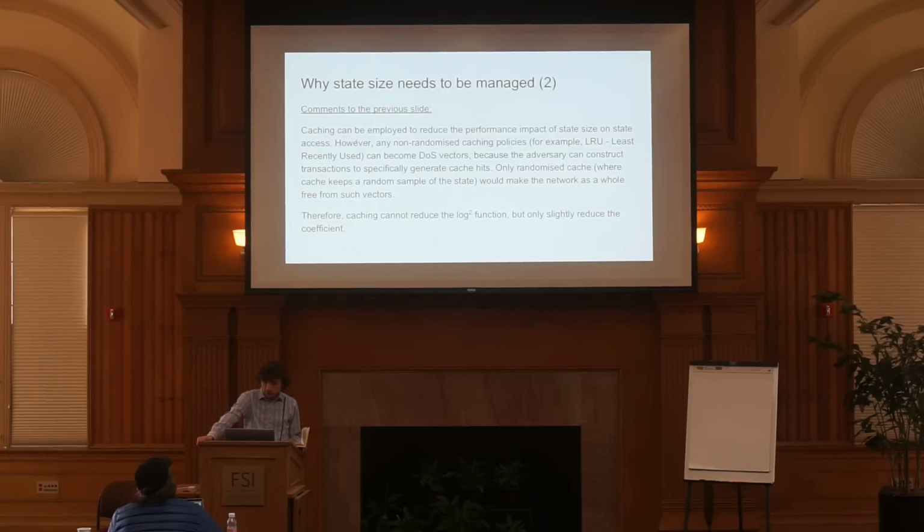So page number 9. You might recall that I was also talking about caching. So for some of the performance degradations, like reading the state from the transactions and writing the Oracle tree, obviously most clients use caching policies, and at the moment probably the only one which is used is the LRU caching policy. And so my thesis was that if the caching policy is fixed and deterministic, then it could be DOS attacked. At the moment, I don't think it's happening, but maybe it actually does. So all these things need to be analyzed.